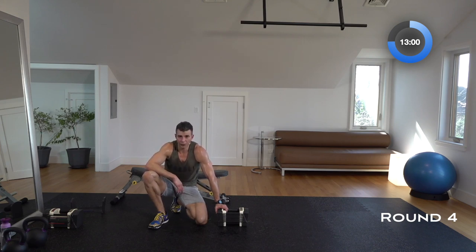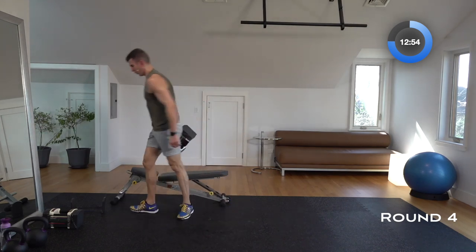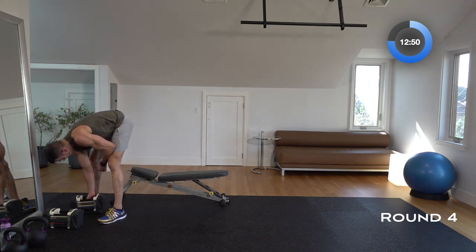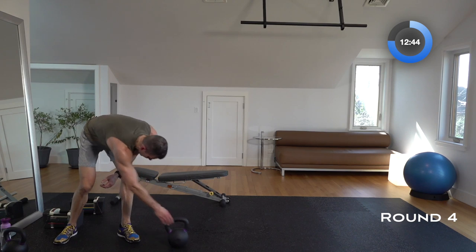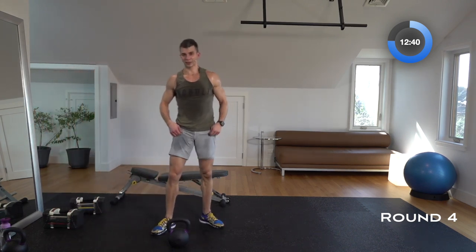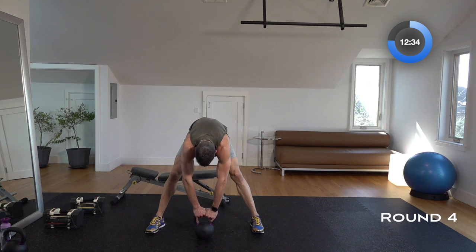Last move in this round, you're doing those swings and the weighted jumps. So this one looks like it's probably gonna go over 45 minutes because we're already at 38. Kind of been talking a lot today, but I'm not in any rush. I mean, normally my workouts aren't this long necessarily, but no shame in doing a longer one, okay? Depends on the day, really.